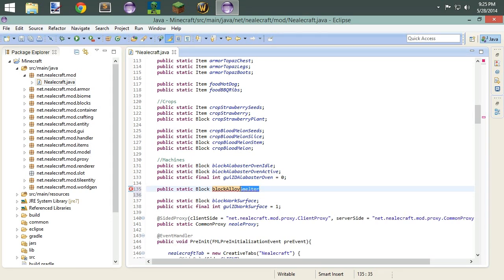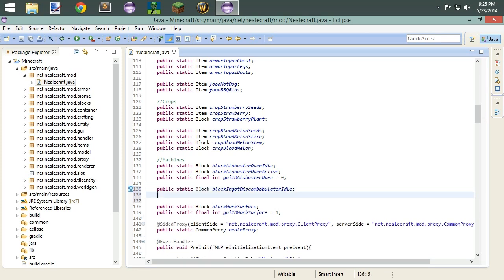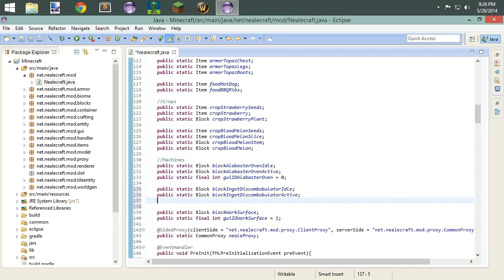You know what? We're not going to call it the alloy smelter. We're going to call it the ingot discombobulator. You know why? Because I said so. That's why. I know that I'm going to regret that, because I'm going to have to type that son of a bitch out every single time, and you guys obviously know that I'm the world's shittiest typing person.